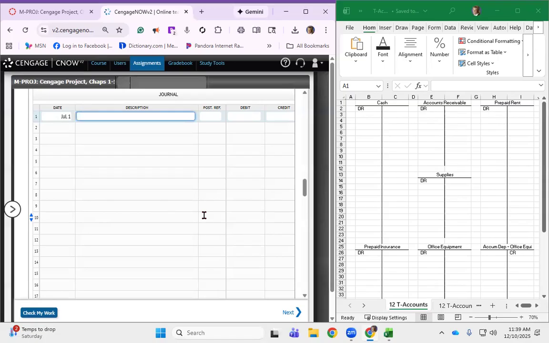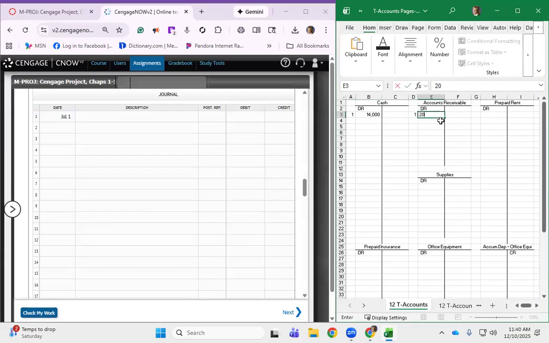The following assets were received from Steffi Lopez in exchange for common stock. So she's bringing cash with her. All right, so cash is going to go up, and I've got $14,000. And okay, if you want to put a 1 there, that's fine, or because there's 20 of them, I'm going to put a 1 beside that, so we know that goes there. What else did she bring? She brought $20,800 in accounts receivable, so we want another number 1 there.